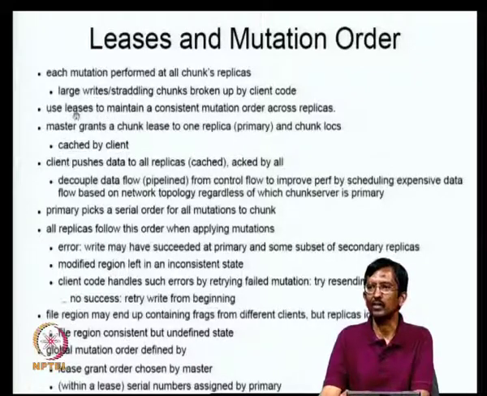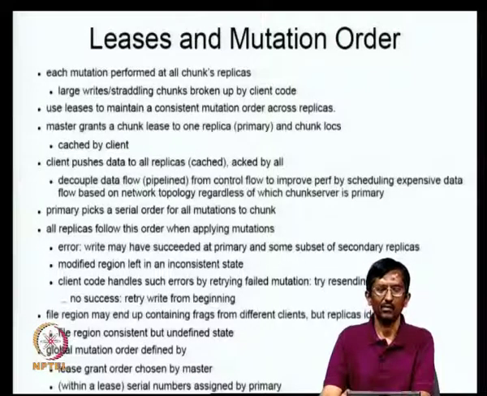The basic idea is that if the primary fails, the lease will get broken. Because what's a lease? A lease is something the master gives to one of the primary chunk servers, a certain period in which it can be the primary for all the replicas, and if it doesn't respond back or try to get the lease again, it can give the lease to somebody else, or it's possible that the primary has failed.